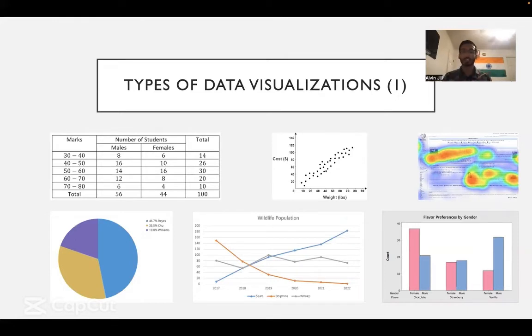Line charts can show change in one or more variables or quantities over time. Bar charts are useful for comparing categorical variables. Like we can see there's chocolate, strawberry, and vanilla. Those are categorical and not numerical. Scatter plots can show the relationship between two variables, like we see with cost and weight. And heat maps are helpful in visualizing data by location. This can be location on a map, like the United States, or it can be a web page, which is really useful in UI UX design, where you can see where users' attention is mostly concentrated. So a heat map on a web page is actually a data visualization too.